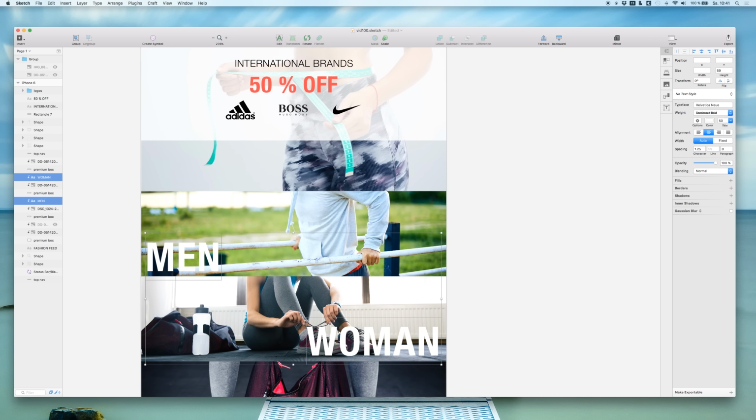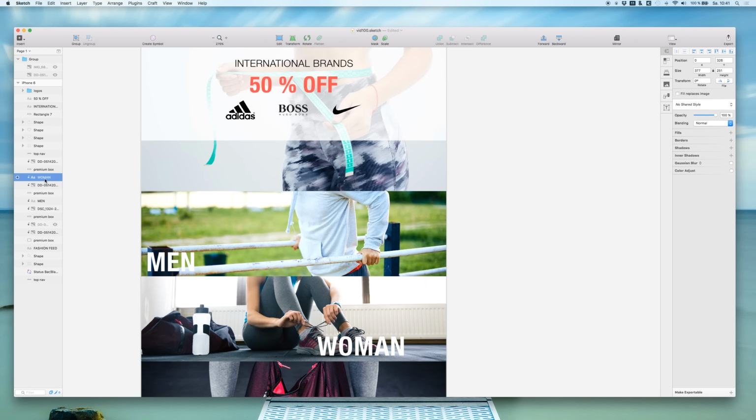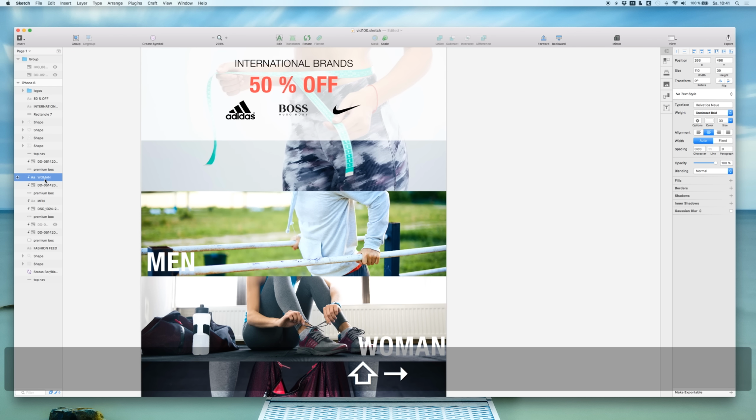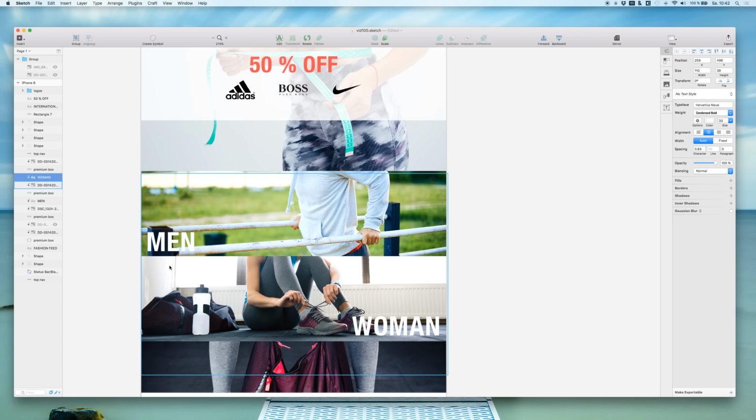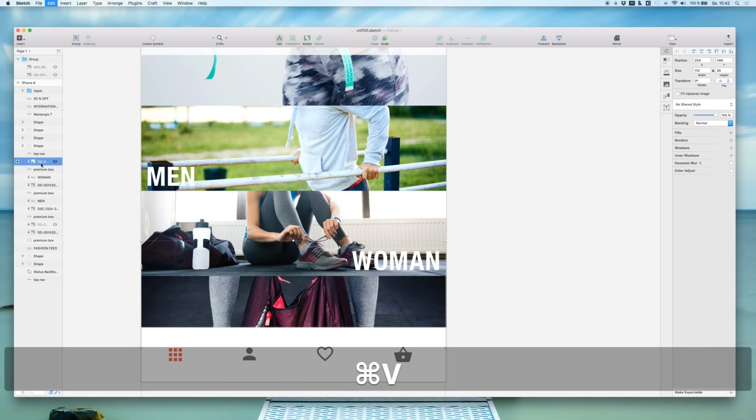Then let's just change the font size and make it a little bit smaller again. Like that. And for the last one, I would like to just call it accessories.